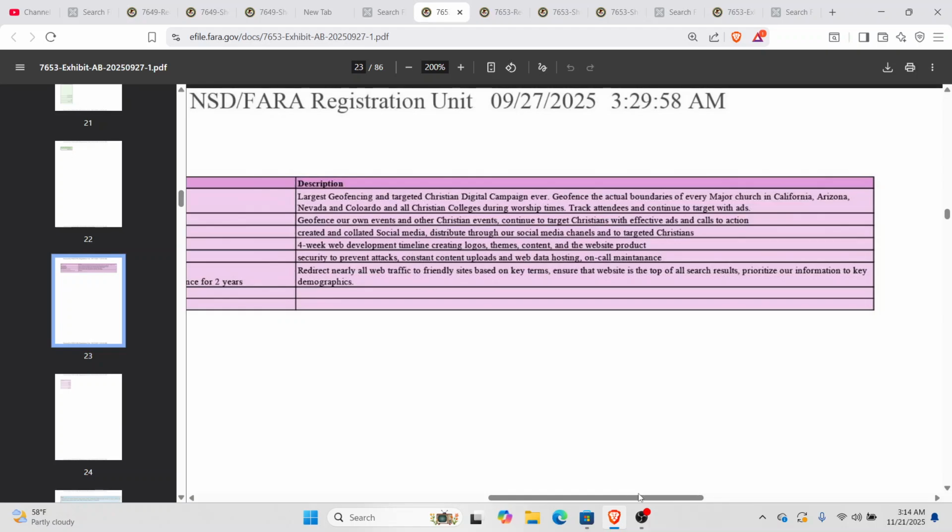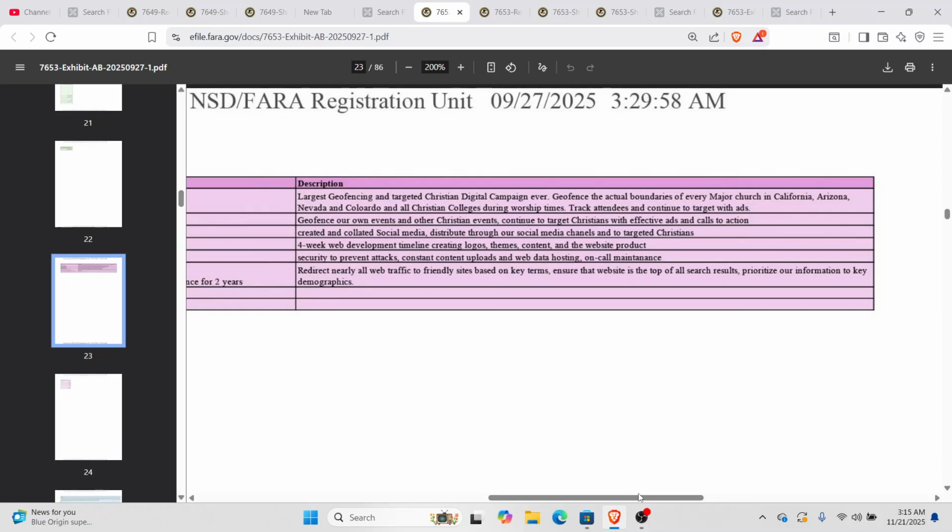Track attendees and continue to target them with ads. Geofence our own events and other Christian events, continue to target Christians with effective ads and calls to action created in, I can't read that other word. Social media, distribute through our own social media channels and to targeted Christians.